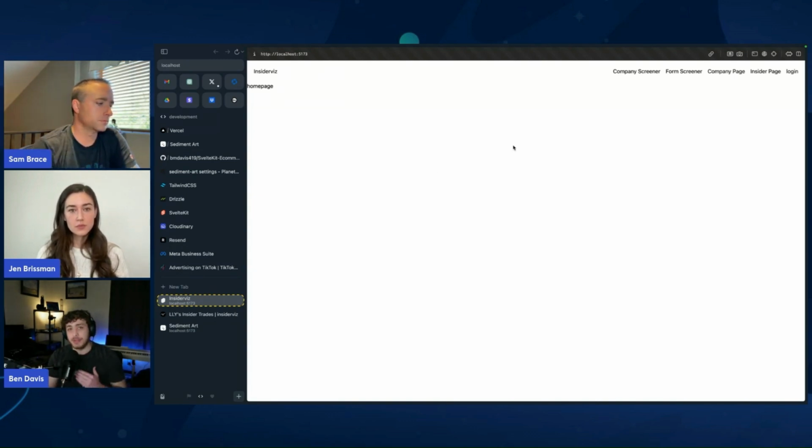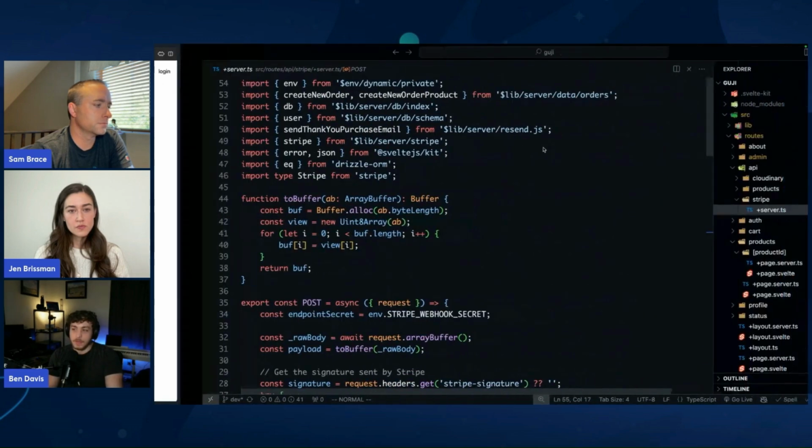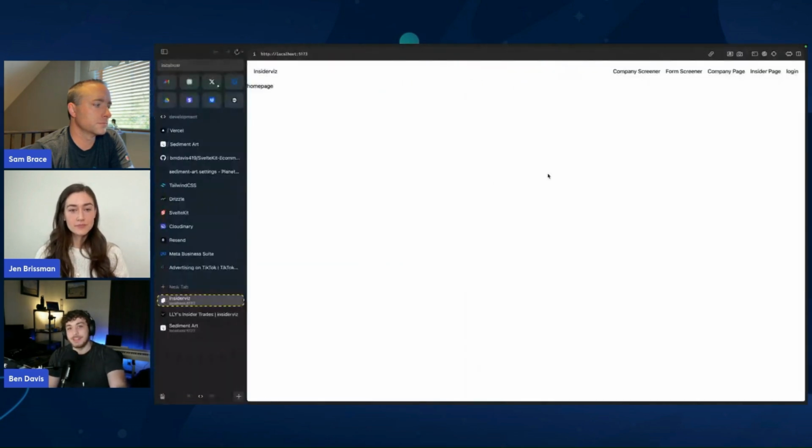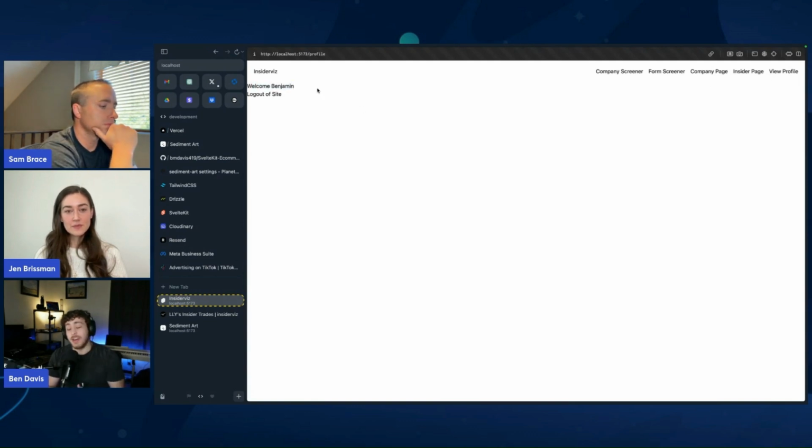And instead of spending hours figuring out the authentication, the data model, how all this stuff is going to work together, I just used the code from the e-commerce site and copy pasted tons of it over to this project, to where within basically an hour, I was able to have all of these pages set up and ready. I was able to get my login working. I can sign in with GitHub and it just works immediately. You can go here, you get the profile, you get your user working. All this stuff was prepped and ready, and I didn't have to do that initial setup again. And now we can just focus on the actual important part, which is making a good site. That's cool.